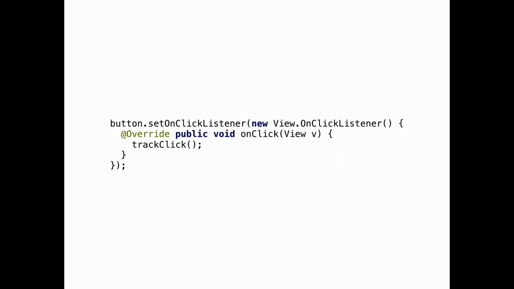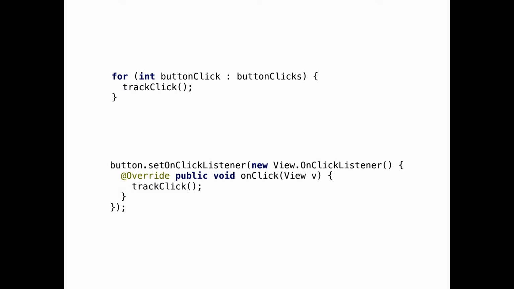So that's a sequence. Let's look at this click listener. We're setting a click listener on a button. We do this every day, right? This is nothing crazy. What I want to suggest is that this is actually pretty similar to this. If you had an array of button clicks and you just looped over it and then called track click, these things are very similar. Basically, you have in your mind a sequence of button clicks that maybe haven't happened yet. The data isn't in memory yet, but you can imagine these button clicks as a sequence of things that haven't happened yet. So these two things are actually pretty similar. Let's highlight this even more. Set on click listener could be called for each click. And that's exactly the same thing as this for each, right? That's the name of the syntactic construct.